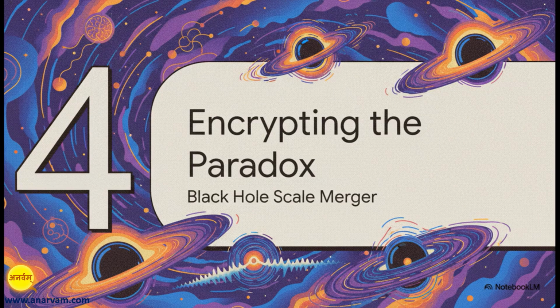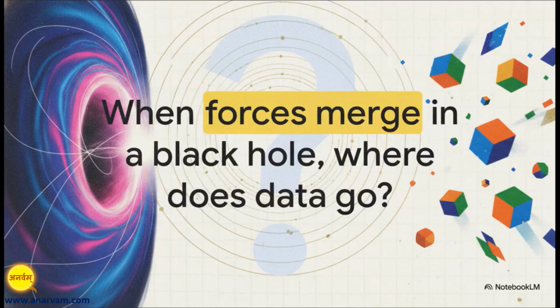Moving to Section 4, encrypting the information paradox, the black hole scale merger. Having successfully mapped out our internal singularity through this software of life, let's zoom all the way back out to the cosmos. What exactly happens when these exact same fundamental forces are subjected to the unimaginable extreme conditions of a black hole? Cosmologists theorize that at the Planck scale of a black hole, the four fundamental forces of nature actually combine into one. This raises a profound question that has stumped scientists for decades.